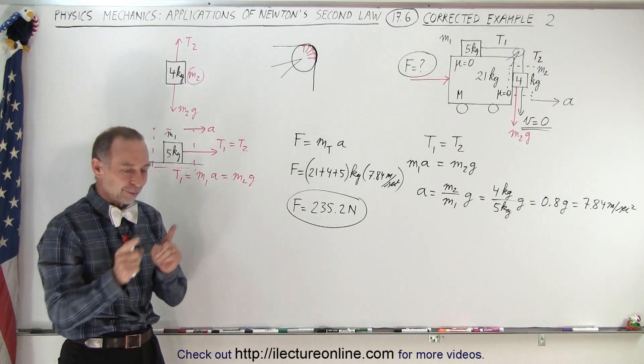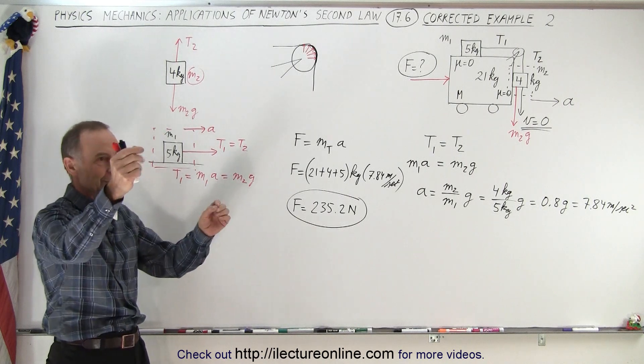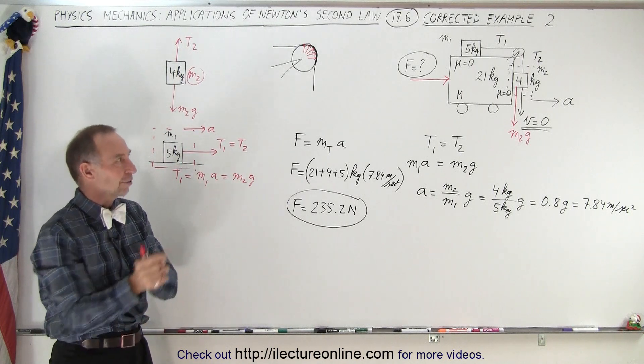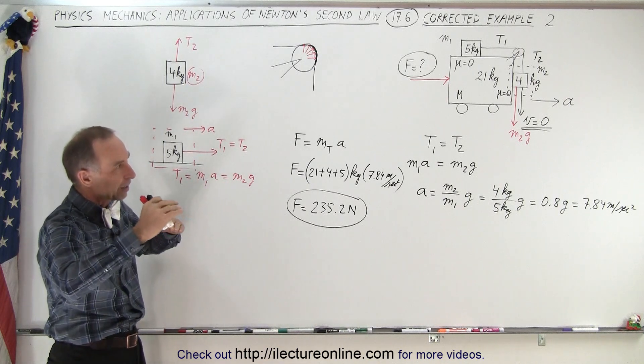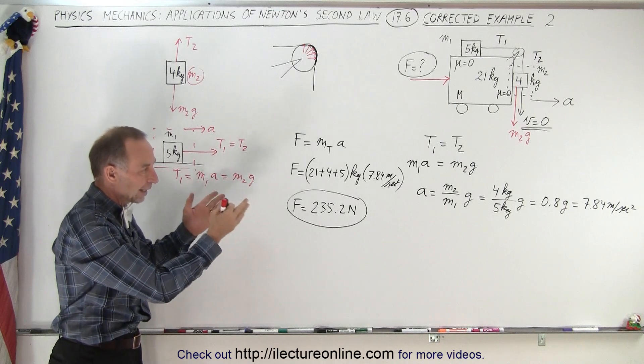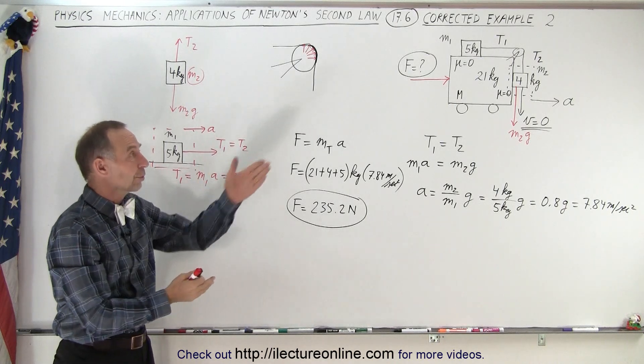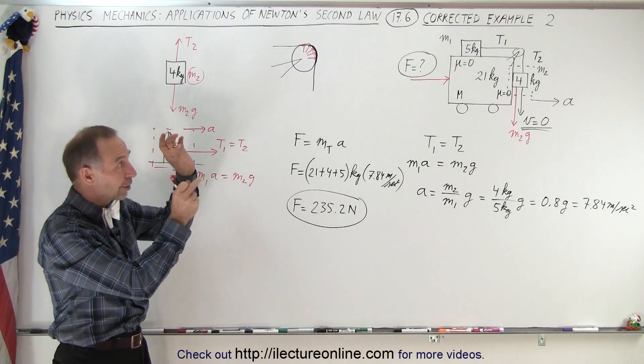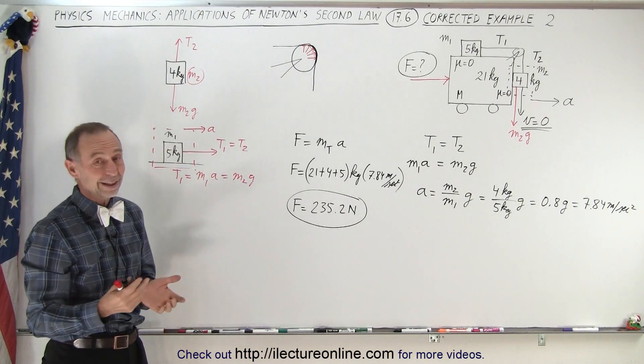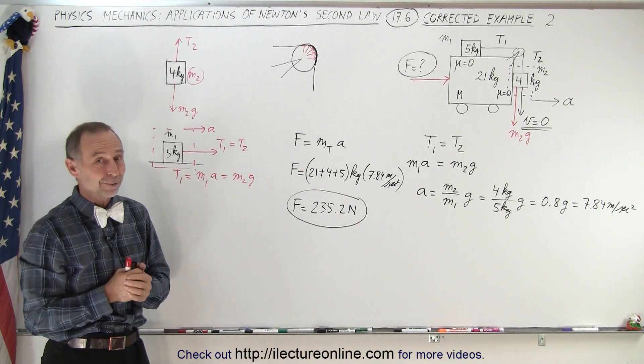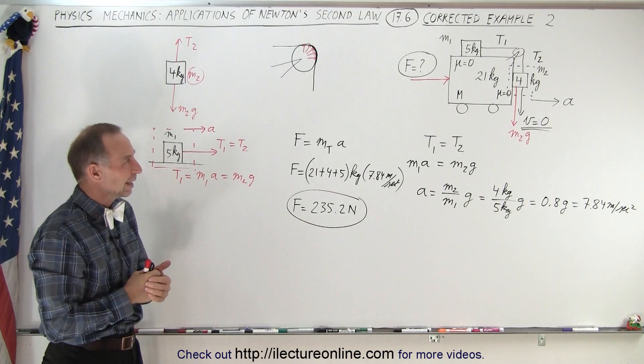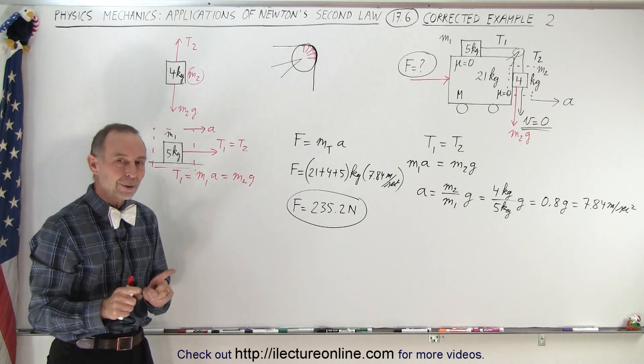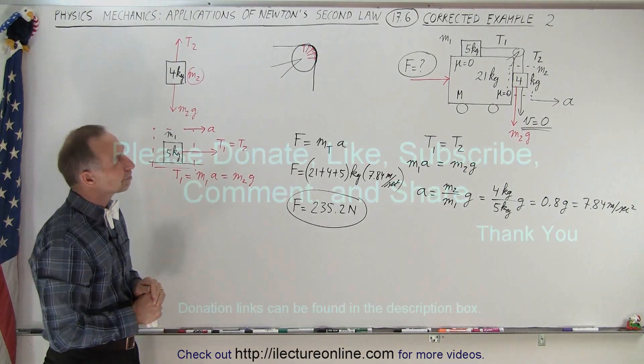Well, like I said, the first problem we did, the first repeat problem, we had it hanging away from the block so it could swing back and forth. Under those circumstances, you cannot have the hanging block equal in mass to the block on top. But if the block is being pushed against the big block like this, then apparently it might work and definitely it needs less force in order to accelerate the whole system because you don't need to accelerate quite as fast. So the next time we're going to do this problem again, now we're going to make the two masses equal to each other, and then maybe we'll realize that the original problem was perfectly fine to begin with. We'll take a look and see if we do find the problem in that initial problem. So it's slightly different. Now we're going to go to the same type problem as before.